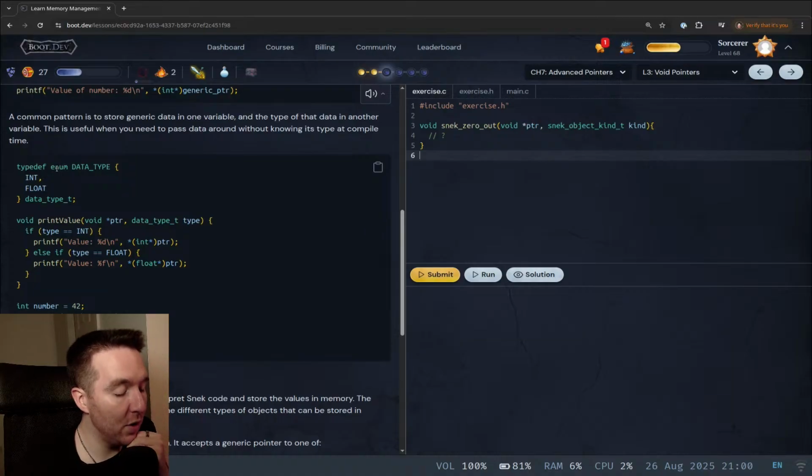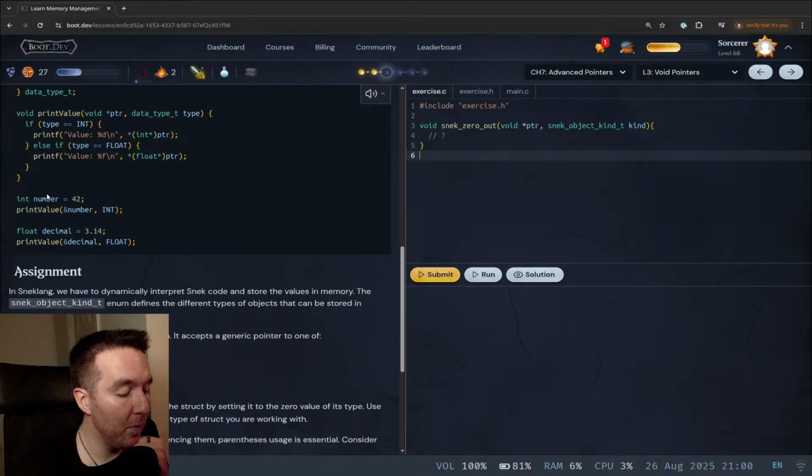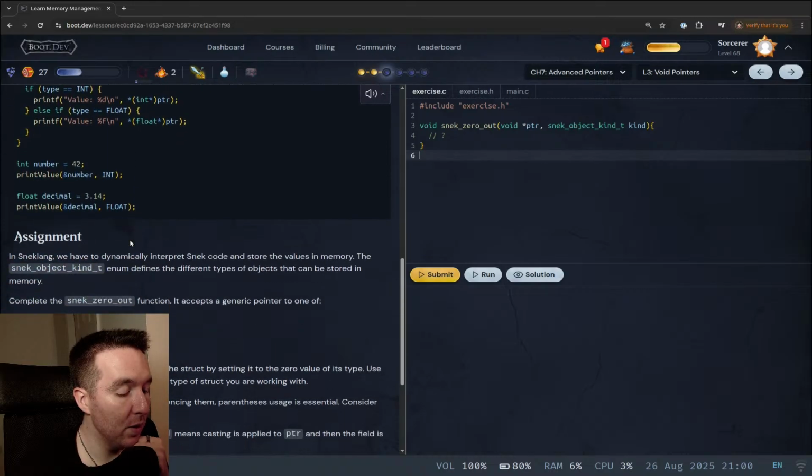So typedef enum, data type int or float, and a print value function. You pass in a pointer and a data type. If the type is int, we print that. If the type is float, then we print that. Int number equals 42, print value with the number and the int type, and likewise for float.